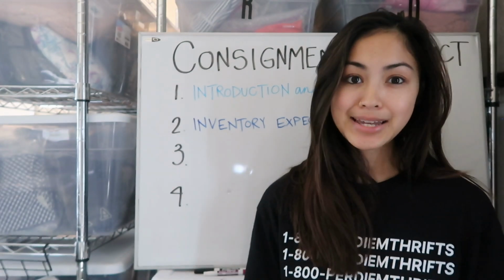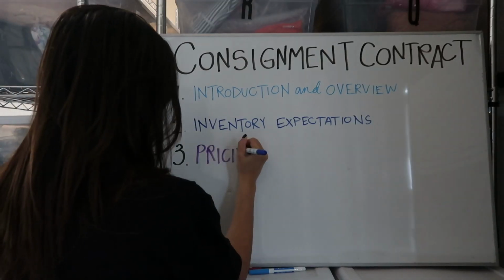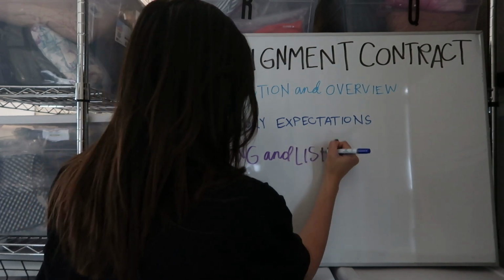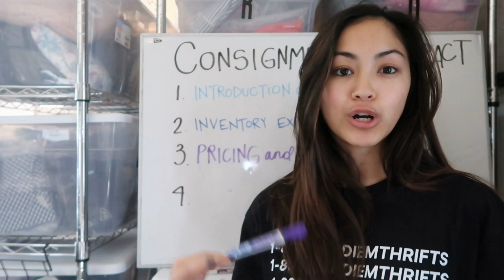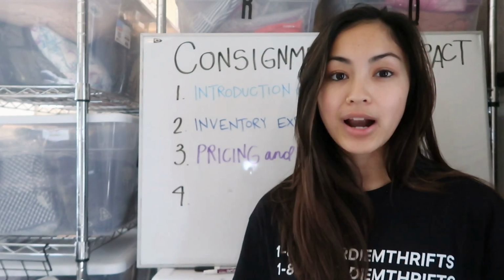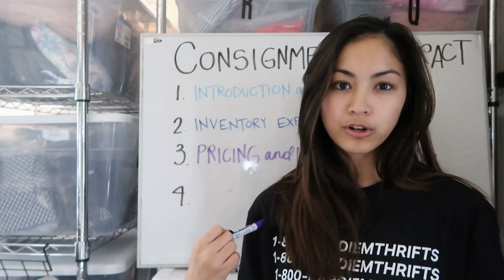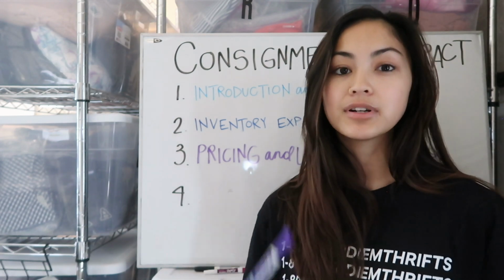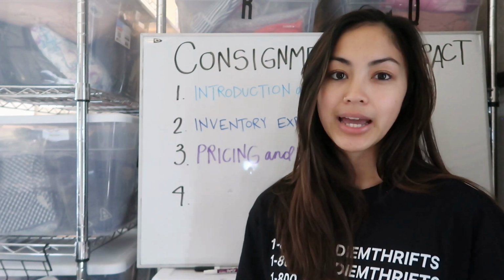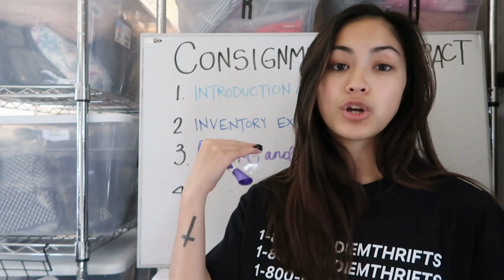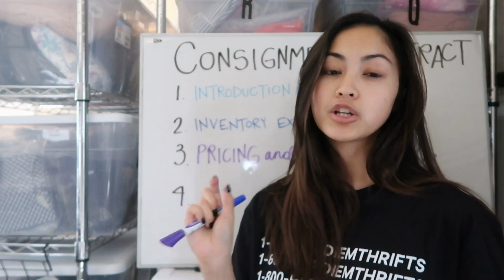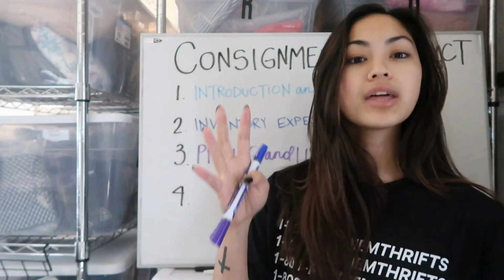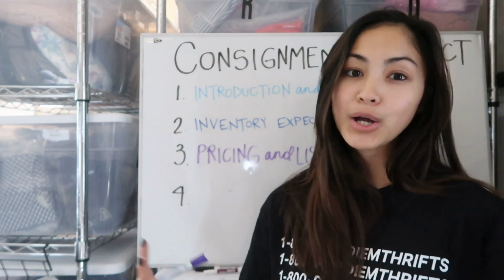The next thing that I like to include are my pricing and listing methods. So I like to add what platforms I sell on in this section. You can even include the percentages that each platform takes so that your customers are aware. I don't personally include the platform fees in my contract. However, when I accept inventory from a client, I provide them with a spreadsheet that shows my listed price and, when an item sells, how much the platform that it sold on took from that transaction, just so they are aware of all of the fees that go into selling.